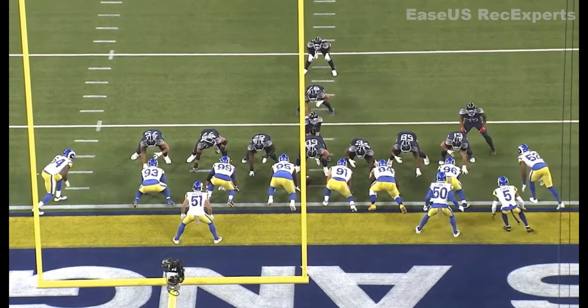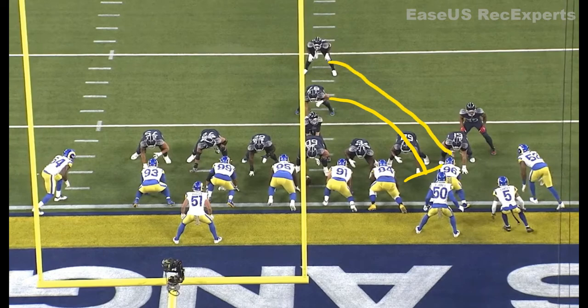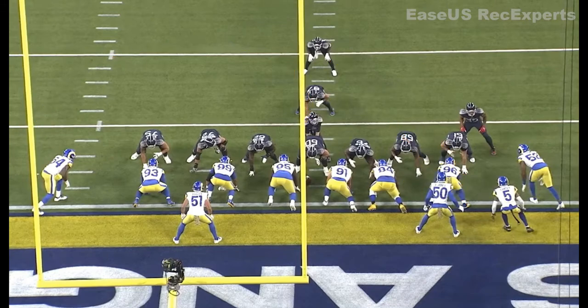So, what's going on here is that we're going to get zone blocking all to the right of the screen, or to the left of the field if you're the Tennessee offense. Everyone does an okay job. Not too bad. And then, of course, you're going to get the full bag lead block, find somebody, and then you're going to get the run action, but it's a fake. You're going to get the fake handoff here, and Tannehill's going to boot out and just take it in for himself. And how does that happen? How does he get in? Well, it's a couple things. We'll let this thing go here.